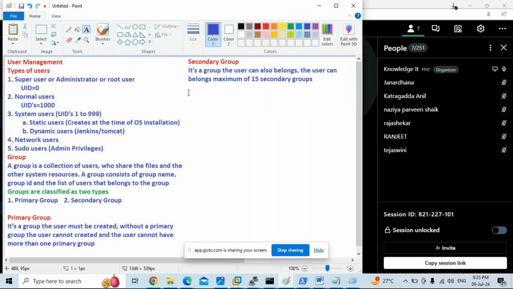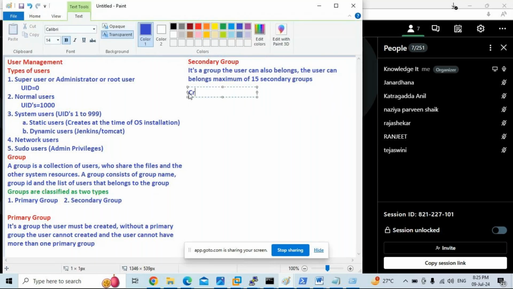So how to create the group? To create the group, the syntax is groupadd -g group ID and group name.